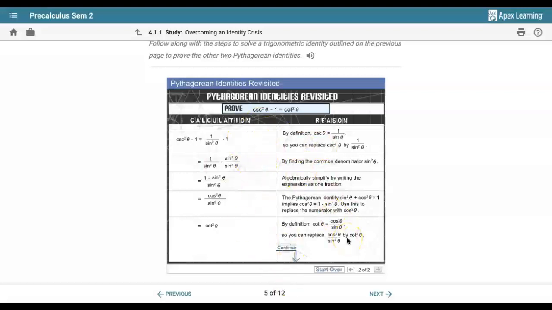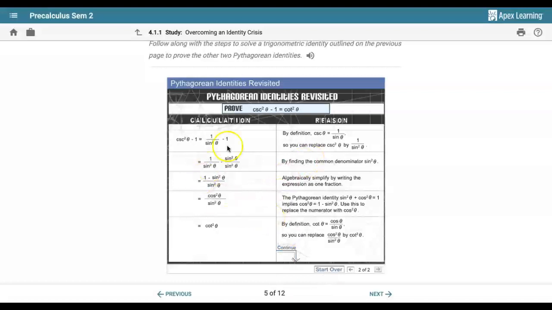Obviously, in general, if I were to ask you to prove something, I would just ask for this step-by-step calculation or manipulation. I wouldn't necessarily ask for the reasoning. Where you would get asked for reasoning is if I asked you to explain, if I said, show your work and explain your reasoning. That would be more like an essay-based question, or a multi-step question where I asked you to explain each step as you went.